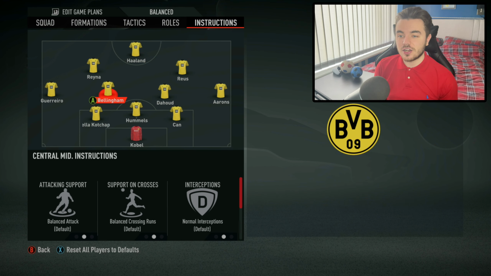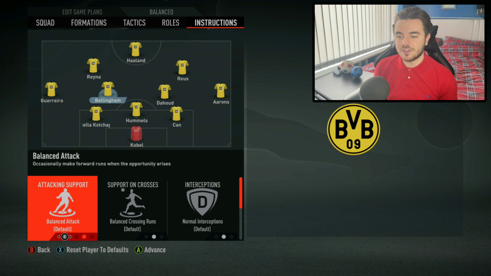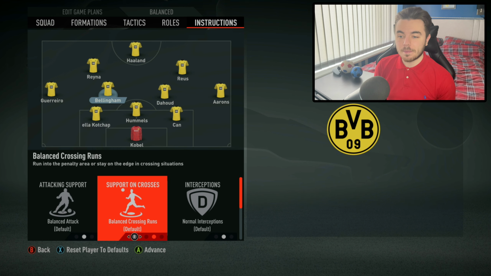With Bellingham, on the other hand, obviously slightly different roles as that left central midfielder. Everything in this case is on balance. Balanced attack, balanced crossing, runs, very much, again, playing a hybrid role between a box-to-box midfielder, getting into the box, but also just circling on the perimeter of the area and on the box, allowing him to play the role of that pivot. Possession can rest on him if the opposition are able to clear balls, or we need to recycle high up the pitch. He enables you to do that. Very all-rounded, and so just really superb.